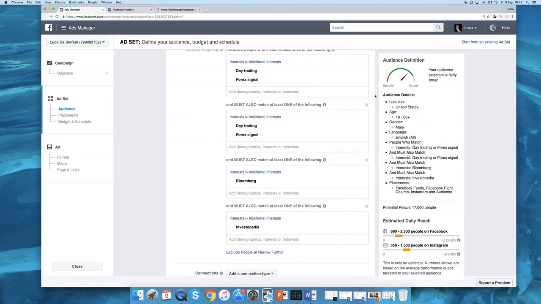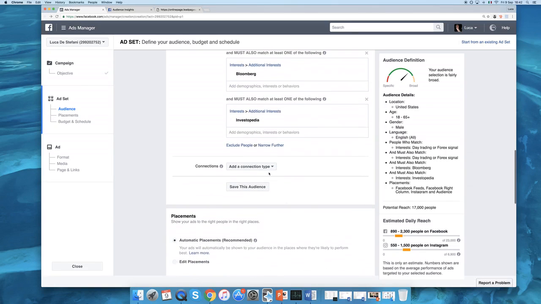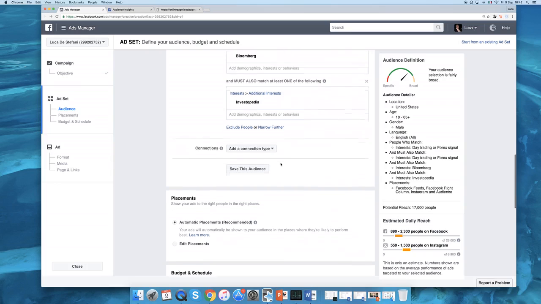But anyway, I believe now the arrow is specific enough. Again, I sometimes have this arrow pointing straight up. It's very, very difficult to do this when you're targeting pretty much everybody. You can put some other interest, but you have narrowed this down a bit. You of course could save this audience and give it a name. I'm not going to do this because I'm not using this audience.